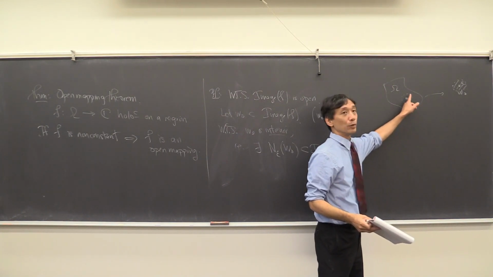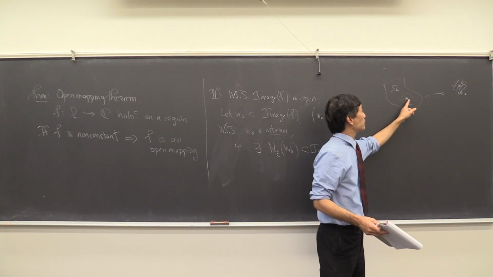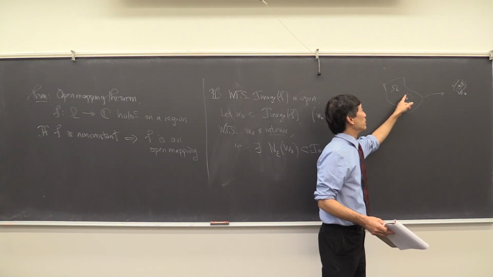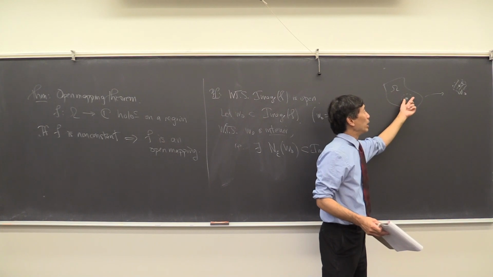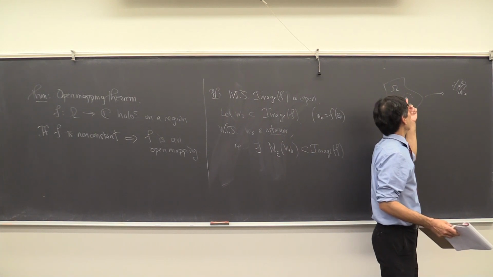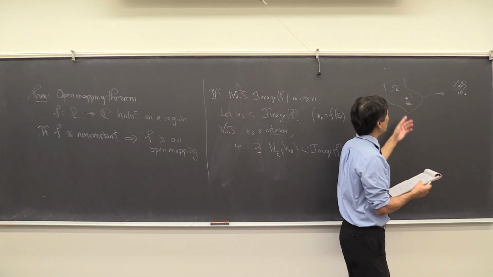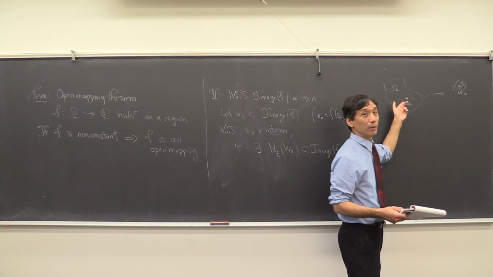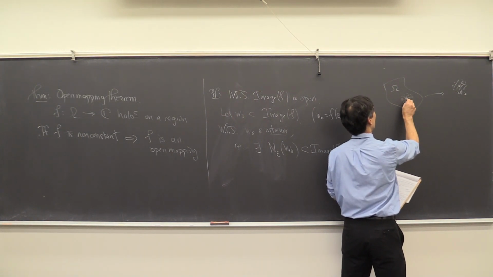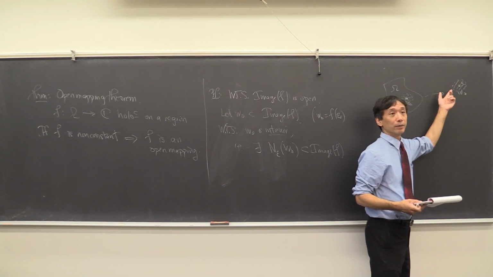So the proof of this is to say, well, look, let's consider circles centered around Z naught. If we look at all the circles centered around Z naught, there's got to be one of them that does not hit W naught, whose image does not intersect W naught, right? Because if they all did, what would that tell you? Suppose that every circle that you chose around Z naught had a point that mapped to W naught. What would that tell you?